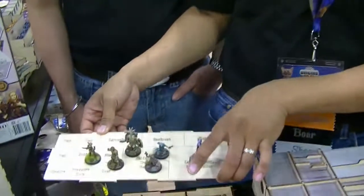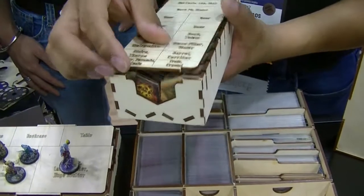Obviously here we also have our map tiles, as well as over here the map tiles. Now the best thing out of this whole insert is the fact that it sells for $60. I don't think you can beat a price like that for this much wood, and for what people have been paying to get their hands on a copy of the game. To be able to organize it, with this much stuff, it takes a lot of setup time, and you're eliminating it, because a lot of this stuff you can just put right on the table. You're not taking out baggies and opening stuff up. You can take it as you need it.